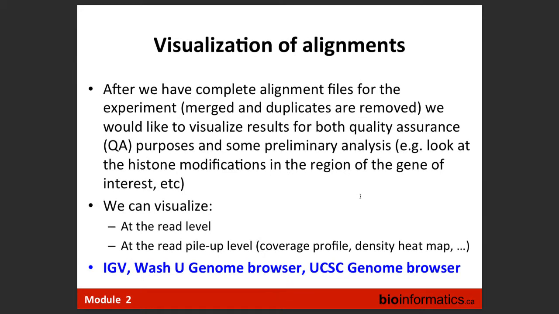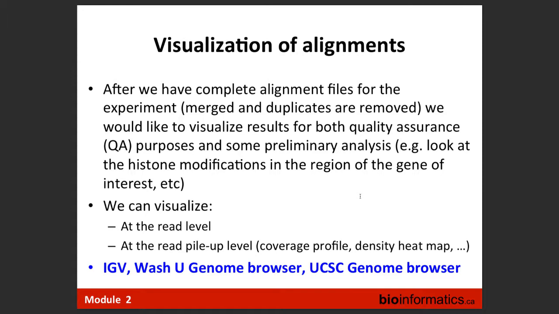For visualization, after we are done with alignments, we would like to visualize what happens. I think we're trusting our eyes a lot, so we would like to see the data. That's the first thing I would like to see. Although how much we see, I don't know, but we have an illusion at least that we see something. But look, we can't visualize the entire genome, it's very difficult. But we generate a file in certain formats which are visualizable in IGV or the Epigenome browser, I think, and the UCSC genome browser. And we can visualize at different levels.